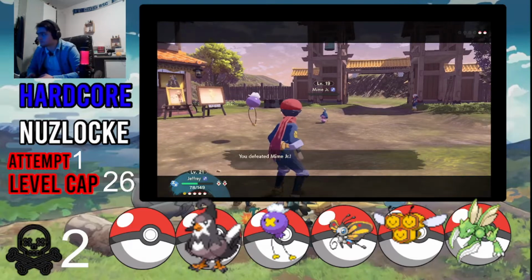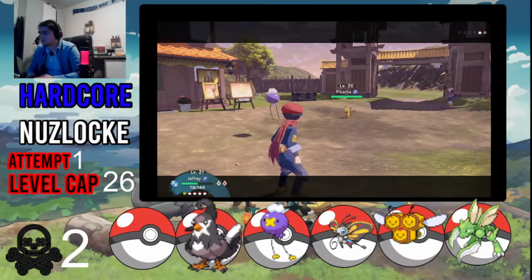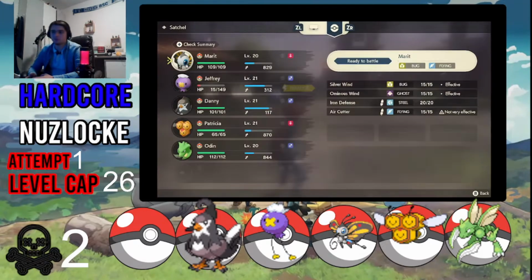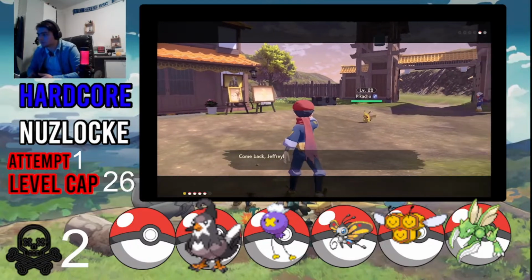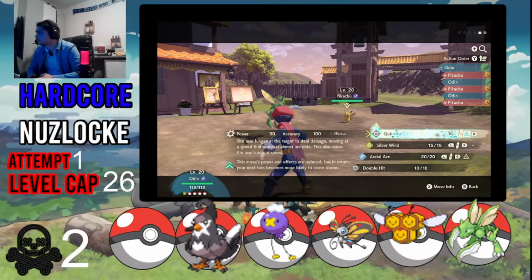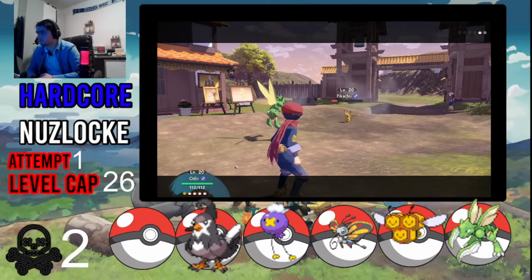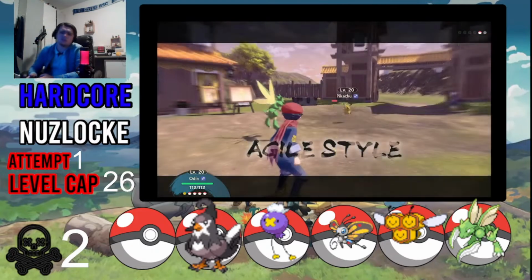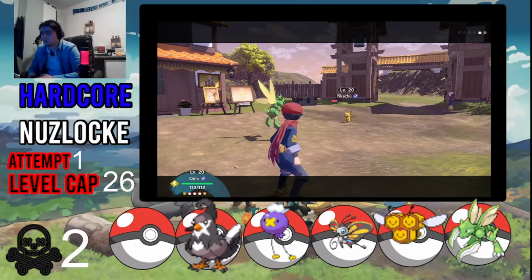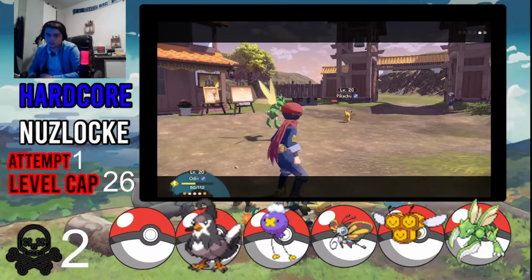That's Mime Jr. Oh, barely survived. Oh, thank you. Odin first and then Marit. Oh, that's near. Oh no. Alright, that's good. Thunder Shock. Nope. We're gonna switch out to Marit.